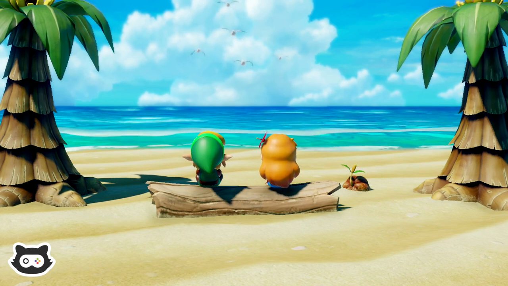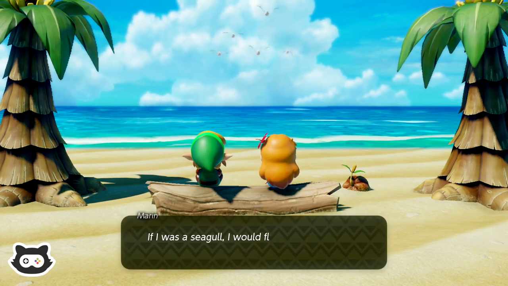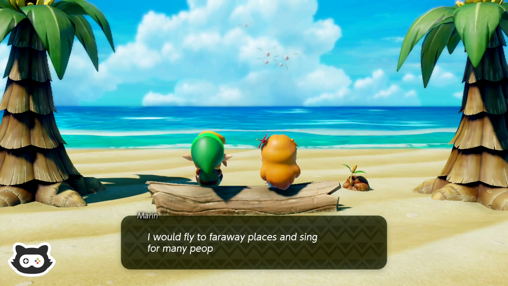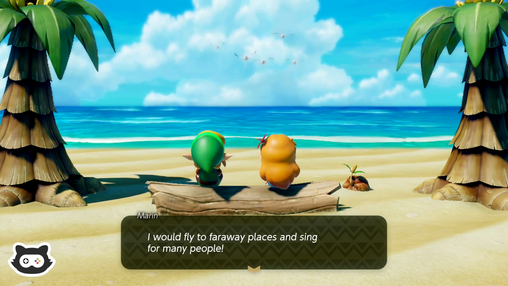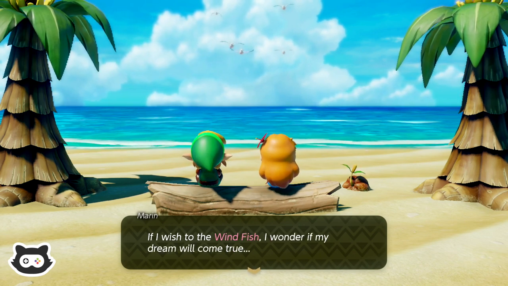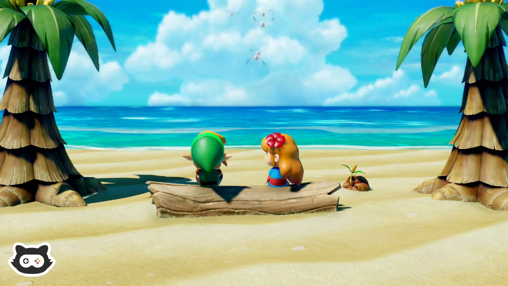When I discovered you, Mori, my heart skipped a beat. I thought this person has come to give us a message. Dot, dot, dot. If I was a seagull, I would fly as far as I could. I would fly to faraway places and sing for many people. If I wish to the Windfish, I wonder if my dream will come true.